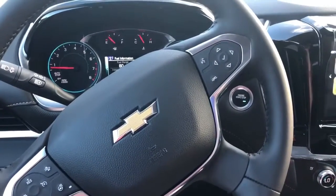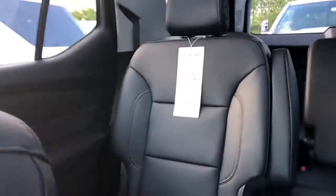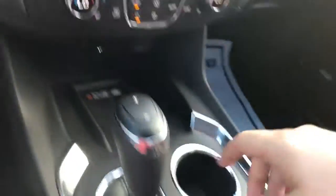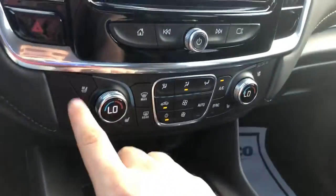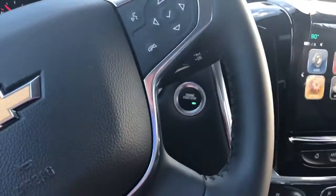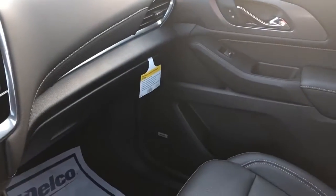All right, Candice, now for the interior of this 2018 Chevy Traverse Premier. You'll see a lot of similarities to the Denali on the interior. This one does have the jet black leather interior. The dual sunroofs there. You do have some different driving modes for this. Wireless charger, cooled and heated seats, dual climate control, so you'll be as comfortable as possible in this Traverse. You do have the Bose premium sound system still.